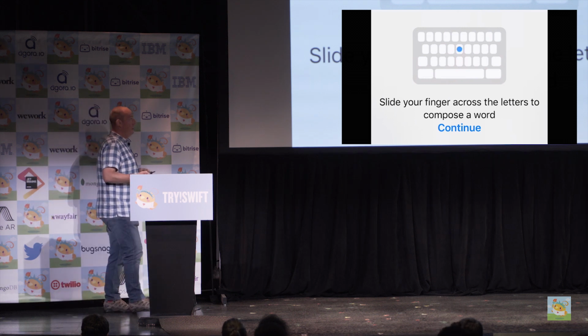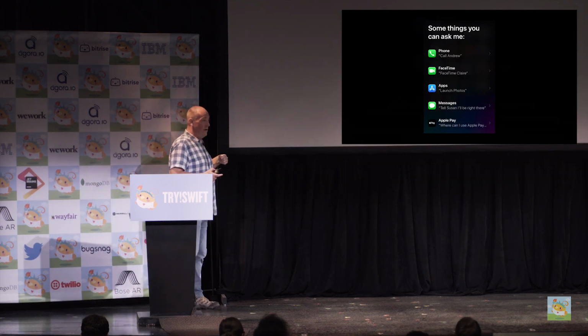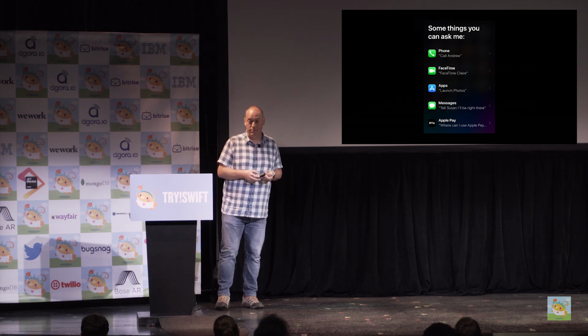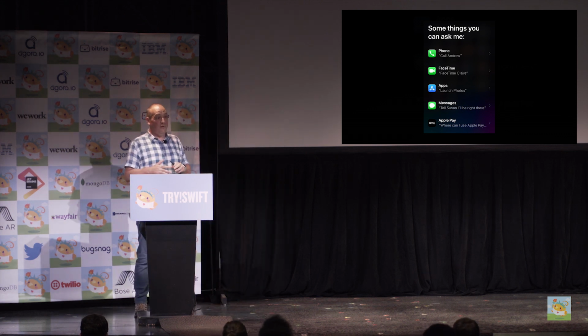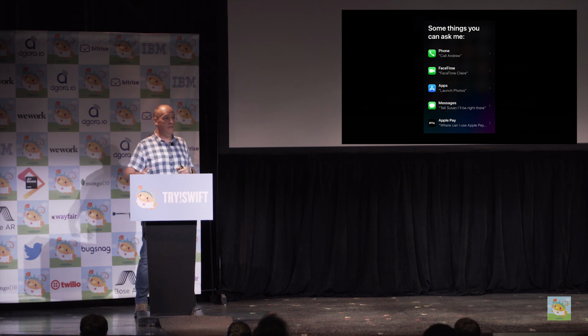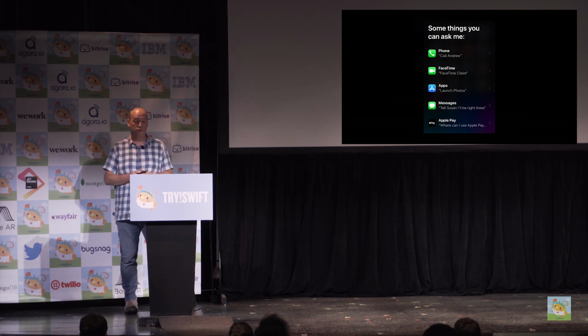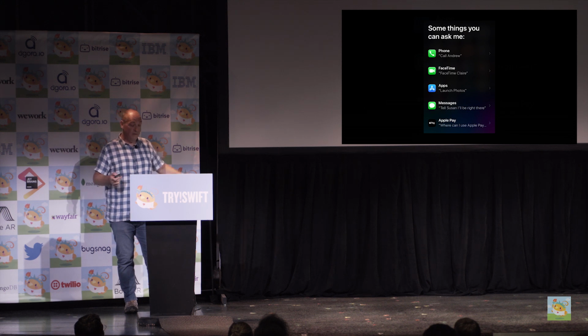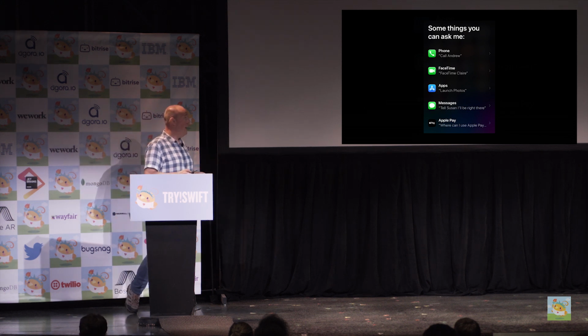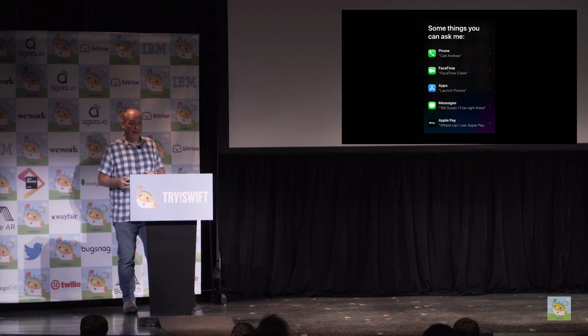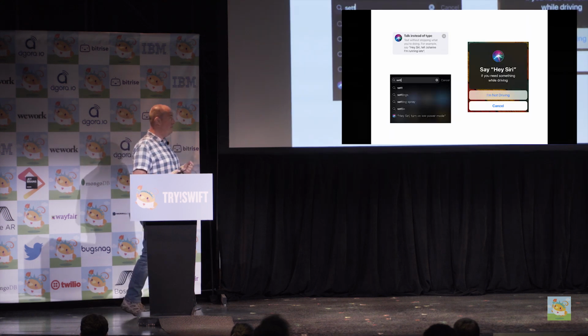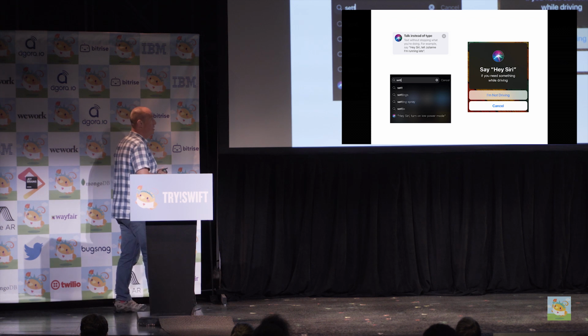Now, there is some hope here, and especially around Siri, Apple are doing some really interesting stuff with discoverability. So this screen's actually been around for a few versions of the operating system now. You'll see this screen if you summon Siri and then don't say anything. After a few seconds, this pops up and it tells you some of the stuff that you can do with Siri. That's been there for a little while, and I think that's good. And Apple have really expanded on this in iOS 13. And you'll see lots of this kind of stuff all over the operating system.